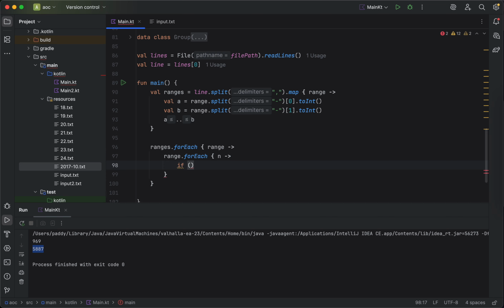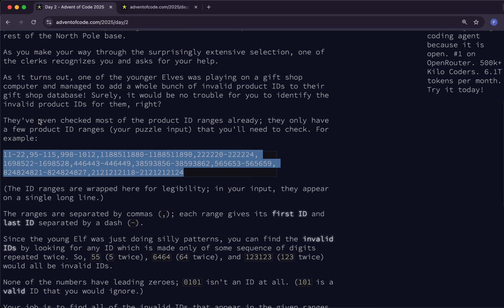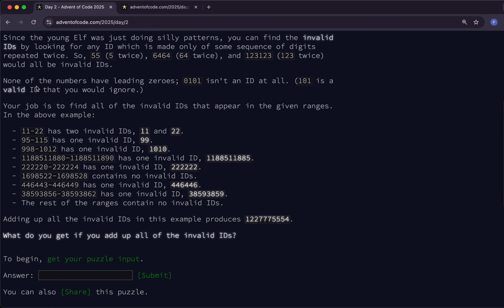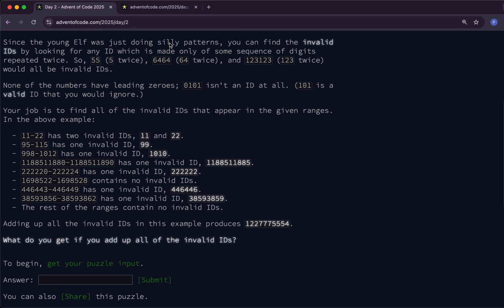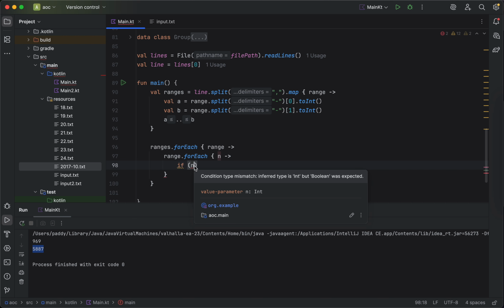If the number in the range, what's the definition? Which is made only of some single digit repeated twice. So split it in half. Go back to string. Let's just go with this.